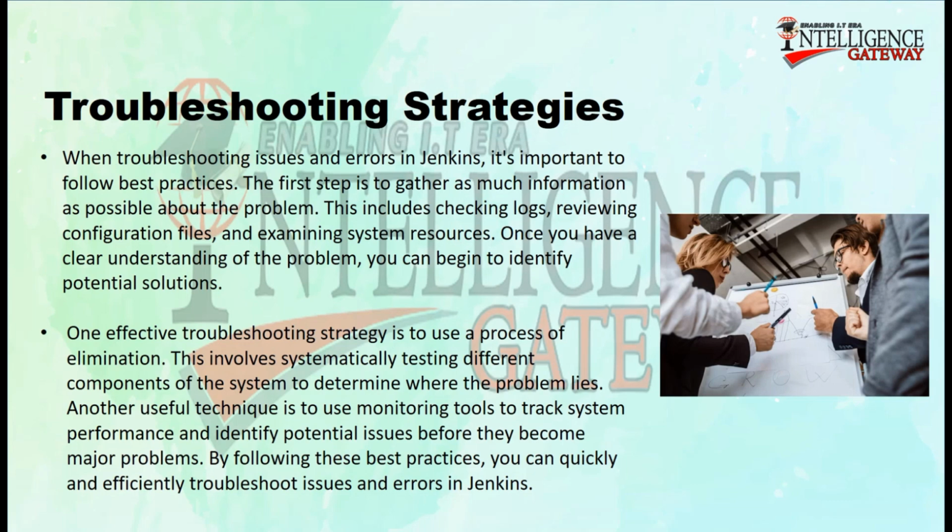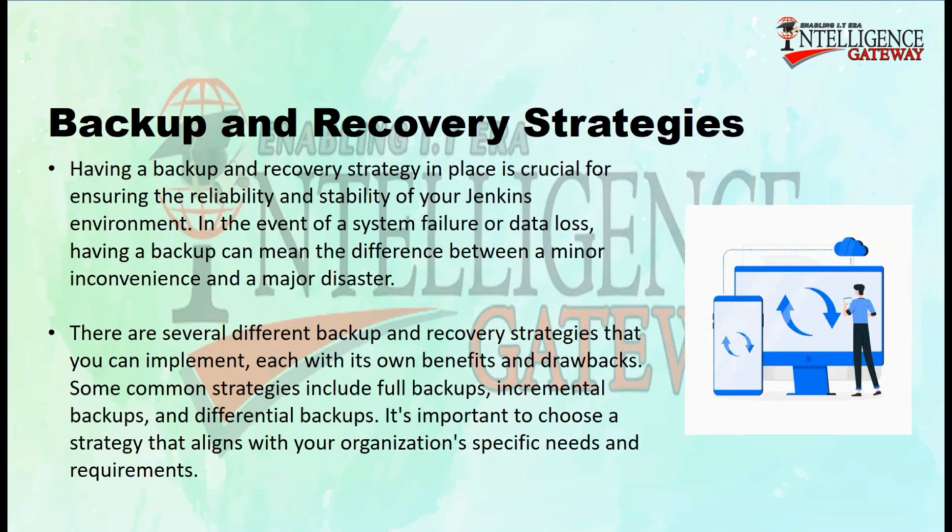Another useful technique is to use monitoring tools to track system performance and identify potential issues before they become major problems. By following these best practices, you can quickly and efficiently troubleshoot issues and errors in Jenkins. Backup and recovery strategies. Having a backup and recovery strategy in place is crucial for ensuring the reliability and stability of your Jenkins environment. In the event of a system failure or data loss, having a backup can mean the difference between a minor inconvenience and a major disaster.